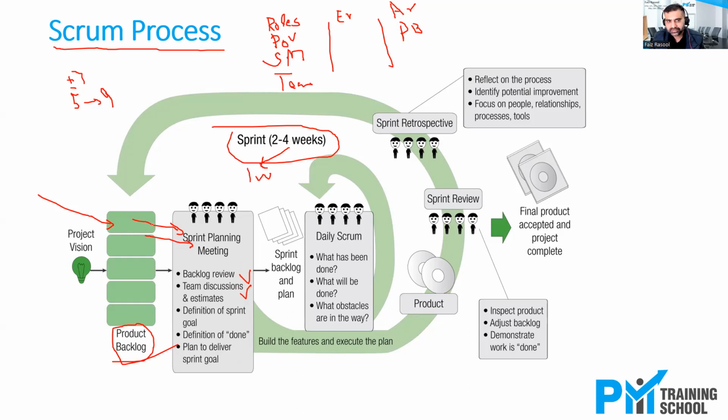Okay. Nevertheless, for example, here we took one feature, or within this feature, we took 10 user stories. For these 10 user stories, we did all the planning in this ceremony called sprint planning meeting. So this is one ceremony. And then we put the whole plan, the estimation of each of these 10 user stories in our sprint backlog. So you can think of this sprint backlog as a subset of this product backlog. So sprint backlog is another artifact that we create.